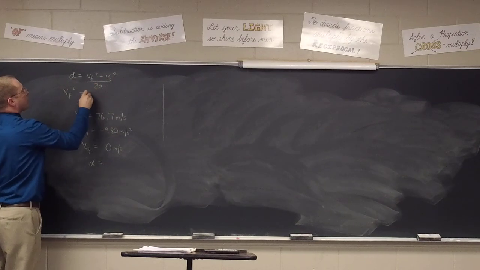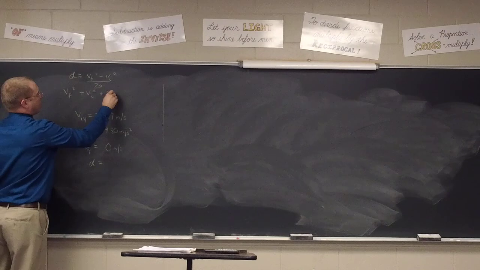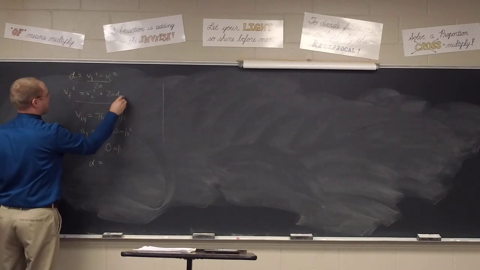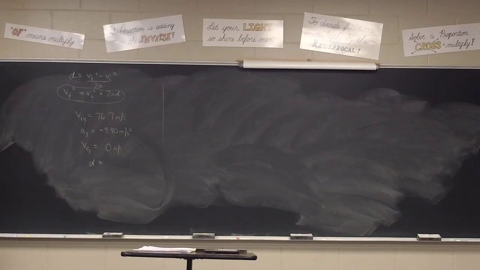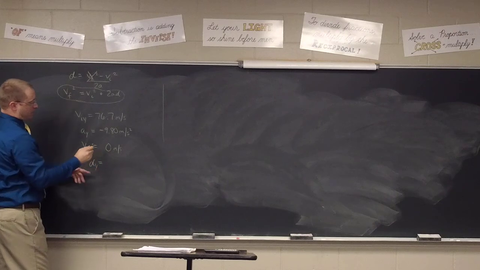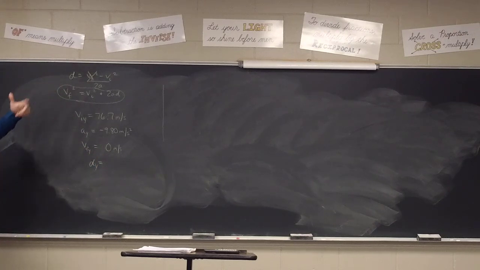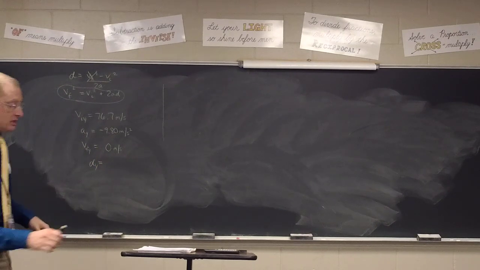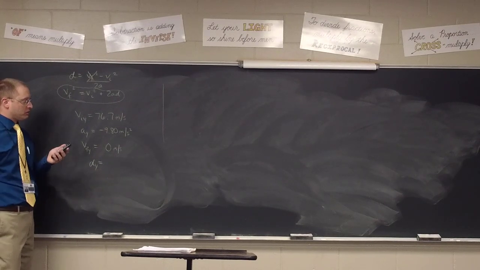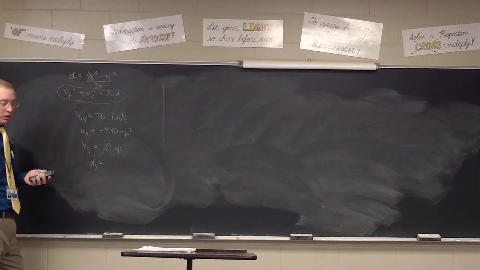Okay, so you were right in what you were saying. You decided to go ahead and rearrange it already. I was actually going to go to Audrey for the rearranging after you gave me the equation, but that's okay. Since the VF is going to be 0, I might as well say it on all of them. We're going to start with the negative v sub I squared. That's 76.7 squared, and then make it negative. Divided by 2 and divided by negative 9.8 gives how high, ooh, almost exact number there, how high does that arrow go?